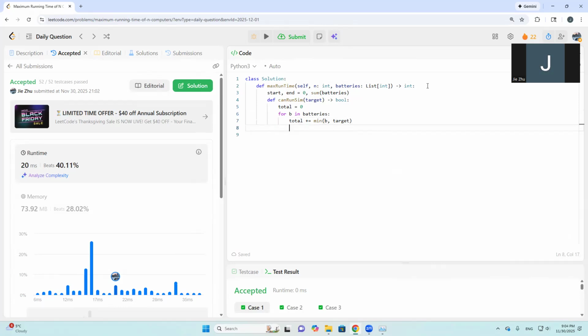If the total is greater than or equal to n multiplied by target, then we return true.